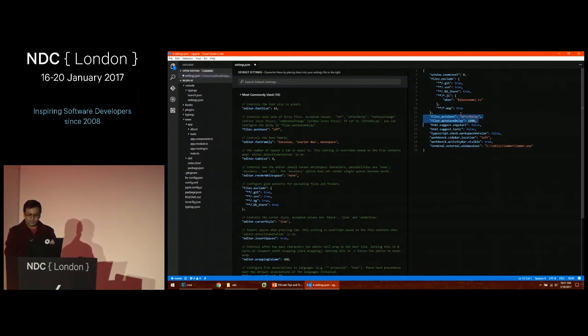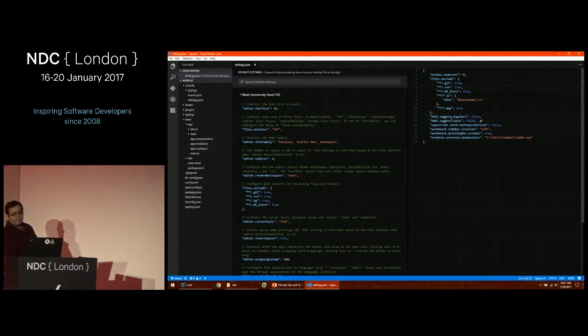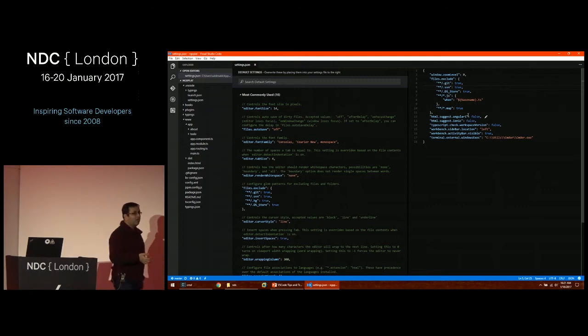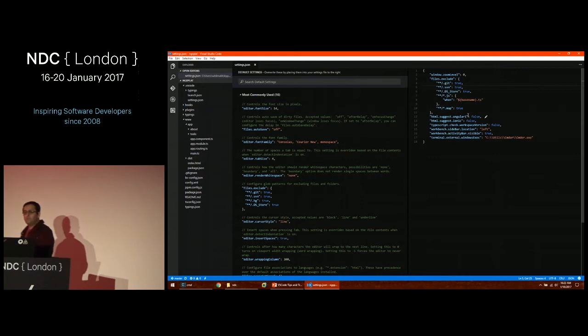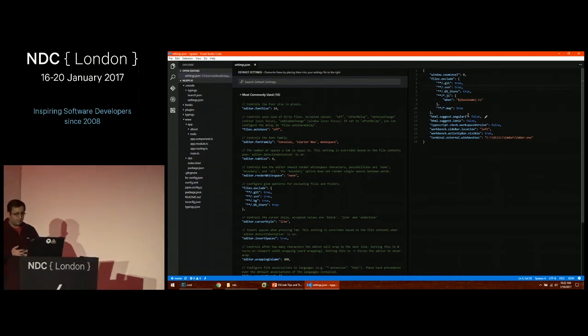Also, there are a couple of other settings here that I find very useful. For instance, HTML suggests Angular 1. Angular 1 IntelliSense is baked into VS Code, and so is Ionic. But what if I'm not working on an Angular 1 project or Ionic? Then that IntelliSense becomes annoying, right? I'm trying to write ng something and it says ng-app. No, I'm not trying to write ng-app. And then I have to backspace it and fix it. But you can disable that IntelliSense at the global level, right?